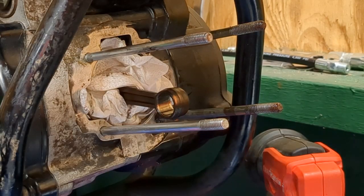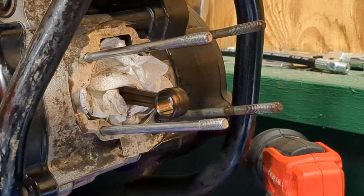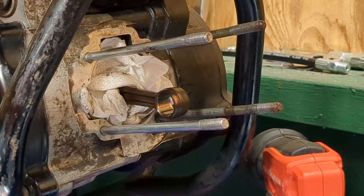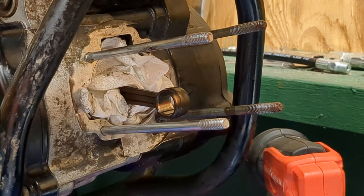Got the threads all cleaned up. They're nice, they're good. Now, if you do end up installing these, when you put them into here, I don't think it matters what side. I think they're all the same. But when you put them in, put some medium strength Loctite.